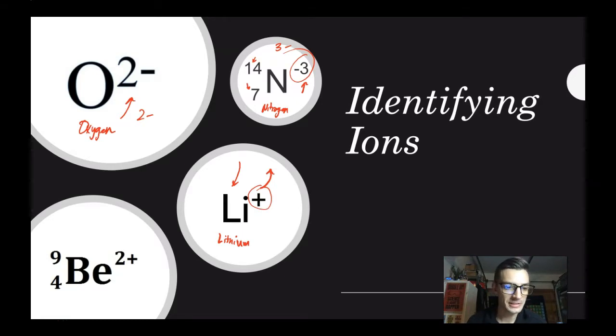So thank you, ions. And the last one here, this one's beryllium. And beryllium has a 2+ charge, which means it's lost 2 electrons. And of course, we've also got the mass number and the atomic number. So I just wanted to give you some examples of real ions, real symbols here. So when you see these ion charges or these symbols, you'll go, oh, that's an ion, because I can recognize what an ion looks like.